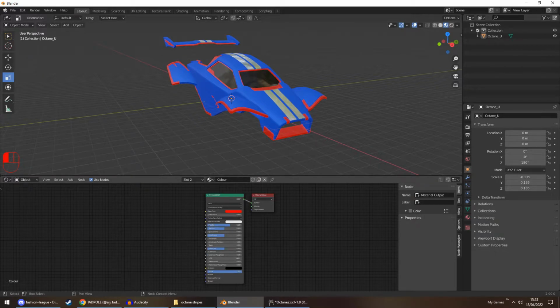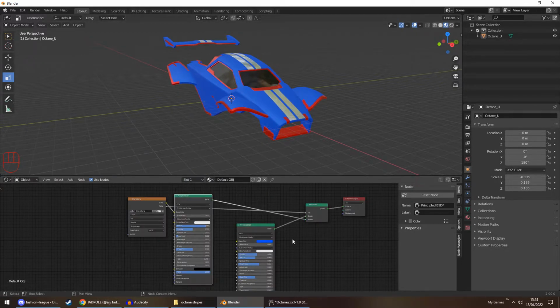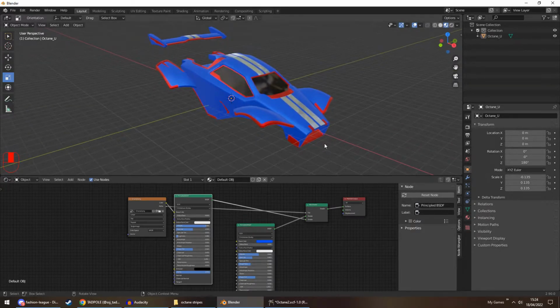There we go. And let's make this metallic as well. The roughness. There we go. Somewhere about there. And we have our glass, which we've already set up, so we don't really need to touch. But that's it. So actually, let's drop the roughness just a little bit more on the car. There we go.